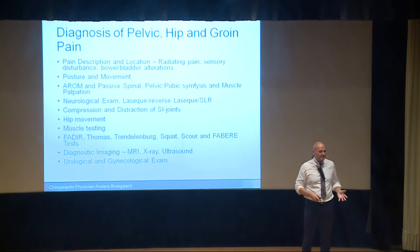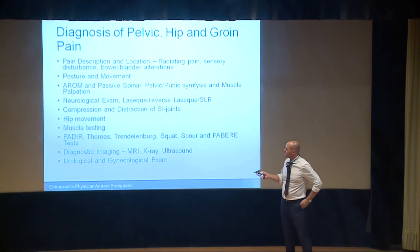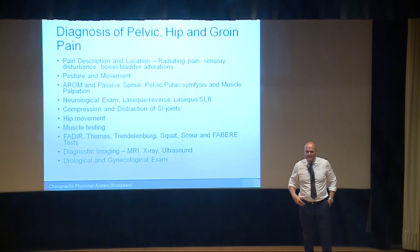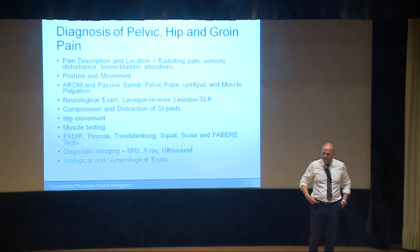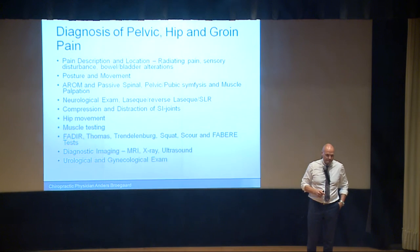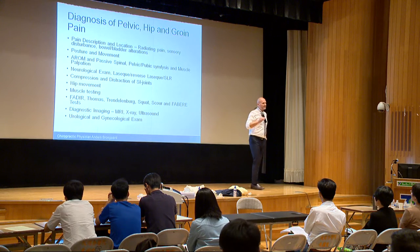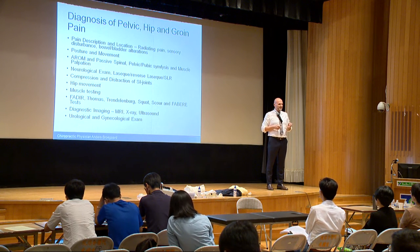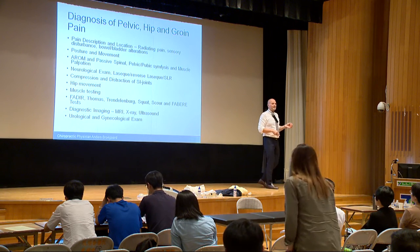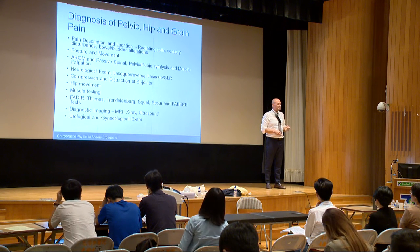So the good thing about pain around the pelvis and the hip is that the pain description is a great telltale to where the problem is coming from. So the description and location of the pain in the hip and pelvis make it easy to judge what kind of problem it is. So normally, when it hurts in the hip, when you in the front, when you lift the leg. Most often, the problem would be in the front. If the pain is in the front when he lifts the leg, of course the painful spot is mostly in the front. So when doing all your movement tests and orthopedic tests, ask the patient where they feel the pain. Here again, it's important that you do your radiological work to rule out hip pathology or bony structure pathology.